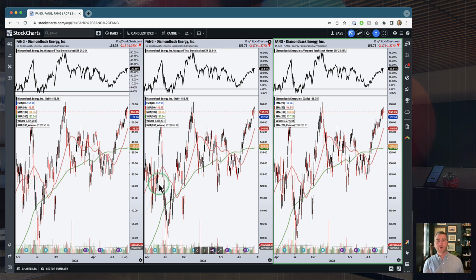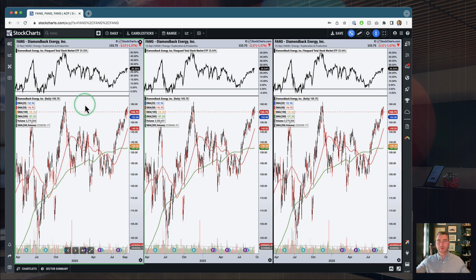What we want to do now is put this symbol in a couple of different time frames all up on the screen. We'll go from short term to longer term. We'll do a very short term 1-minute chart, similar to what we looked at before. We'll keep our daily in the middle, and we'll put a weekly on the right. So again, because of this new chart templates menu that we have up at the top of the screen, once you've created some of those chart templates that you like to follow, that you like to use and come back to in the future, it's really easy to create these multi-chart layouts with your chart templates. That's the beauty of this.